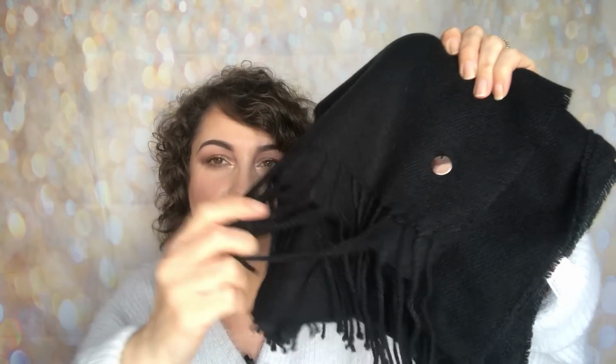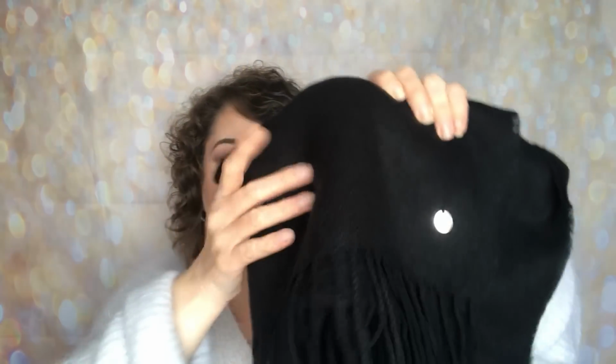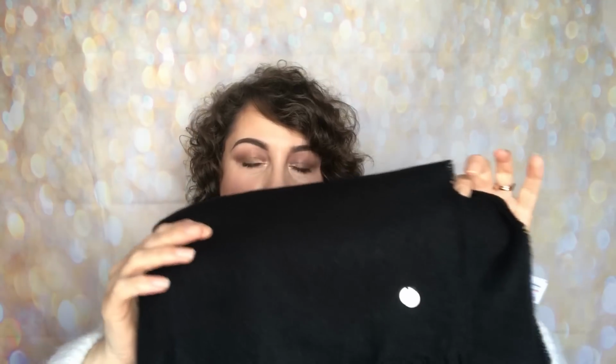Anyway, this scarf I love. It's one of those ones that you've got these bits to it, tassels. It's also very, very big. I won't open it, but be assured that it is a big scarf, because if I take all of that, open it up rather, there's going to not only be fluff everywhere, but also it will make the camera go a little bit funny. But yeah, I really love that.